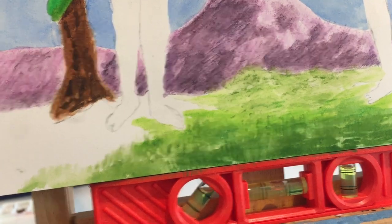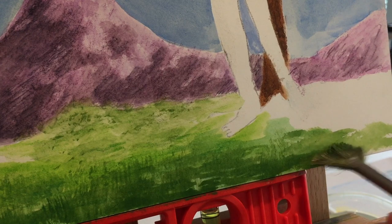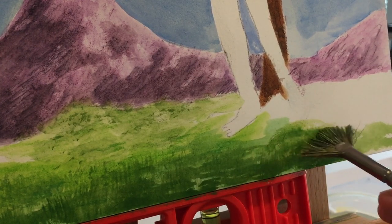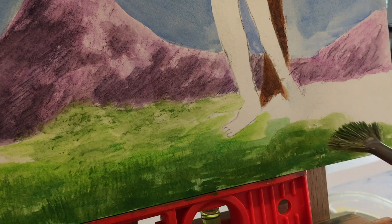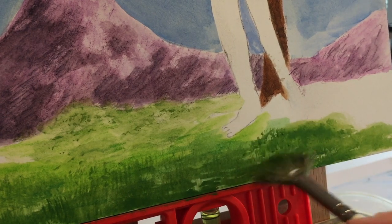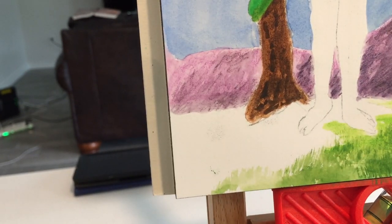So when you're doing this, you want to get a little bit of water on the fan brush, and then we want to dip into a green. So we're sort of cheating here and using a gouache green, but you get the general idea. So we get the green. You want to come in, and you just want to make sort of dots, and then make little rounded corners to make a little rounded effect there. And that's going to give you a nice rounded grass, no pun intended. So you have that nice rounded look as we come in here with a dot. And of course you can come up, make the grasses like that. It's a little bit too wet, so you're getting this weird effect. But if we dry it off, come back into the paint, make it not as wet, it would be great.